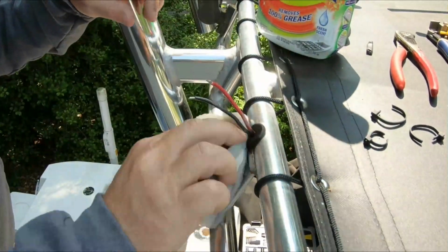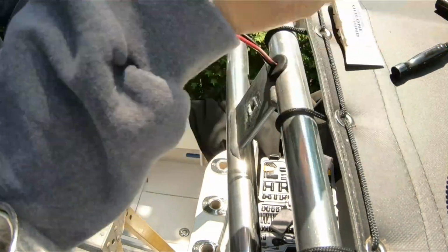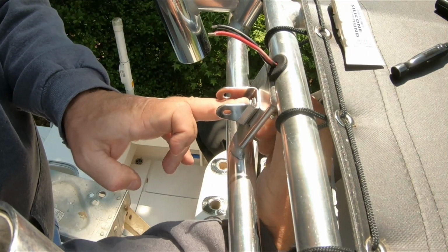I'm just cleaning up the surface a little bit, get some of the residue off, and adding a little bit of the silicone dielectric grease. It's like a special compound you should put between two different metals. I got stainless steel bracket and aluminum there.